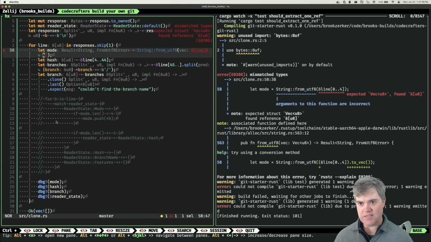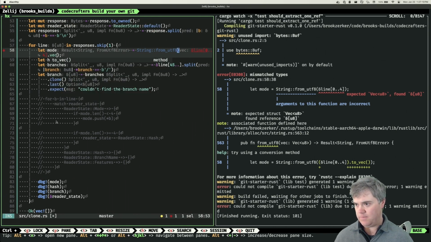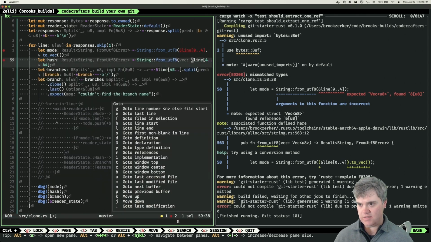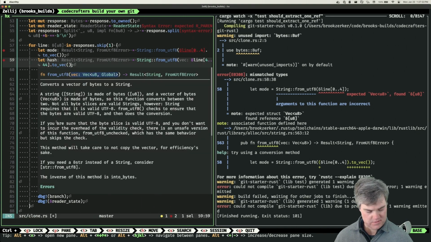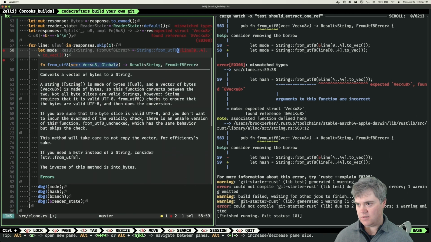Mismatched types, expected struct. To vector from UTF-8. To vec that. Your results.